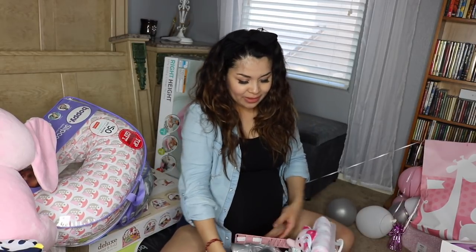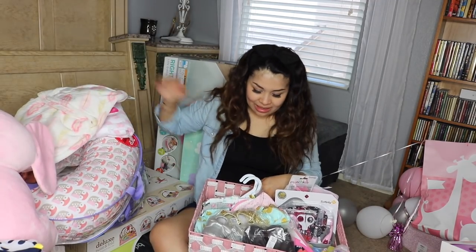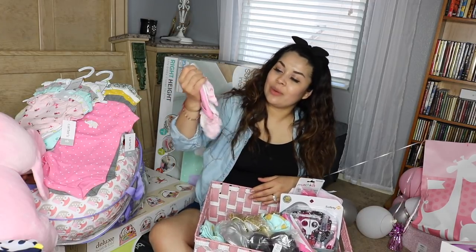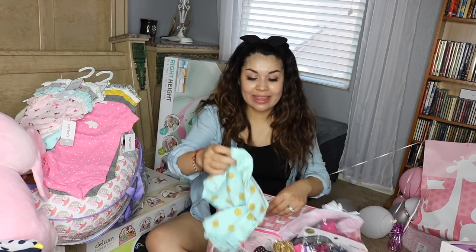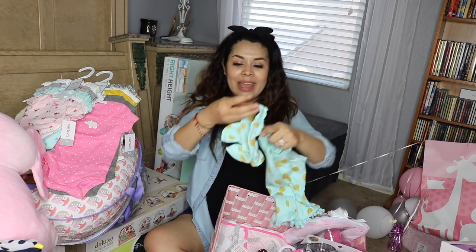This basket one of my best friends got me, and she filled it with lots of goodies. She's also pregnant and she's having a boy. Blanket — it's a baby swaddle with a little baby swaddled in it. Onesies. Hats with mittens. Shoes — Annabella's got lots of shoes. And this one I'm so obsessed with — it's a little romper with little pom-poms at the bottom and a matching headband.